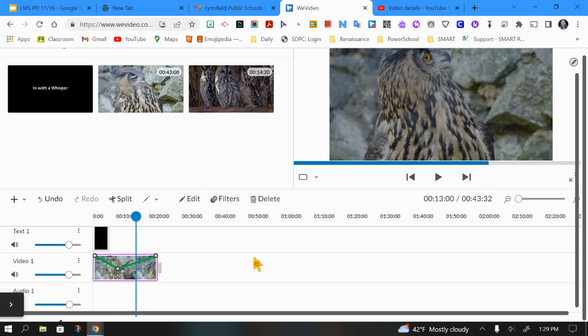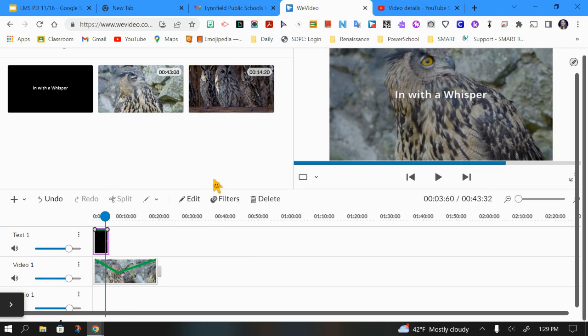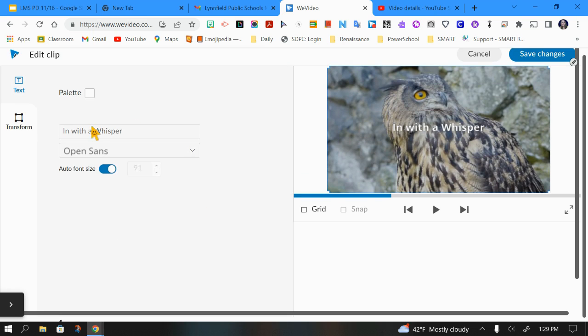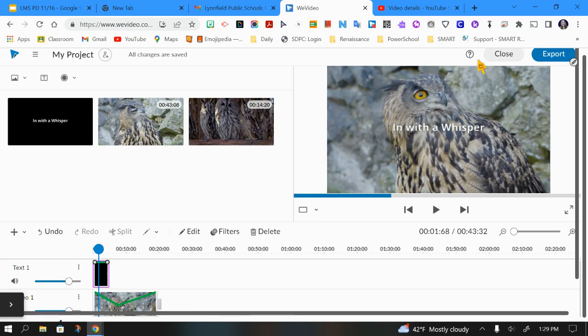So that's that feature. You can click on any track and edit it. And depending on what it is, it's going to give you the option. So if it's a text track, you're going to be able to edit that text. And I will also talk more specifically about this in a future video. So I'm going to cancel that.